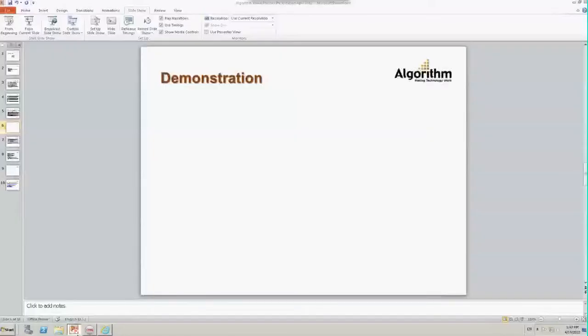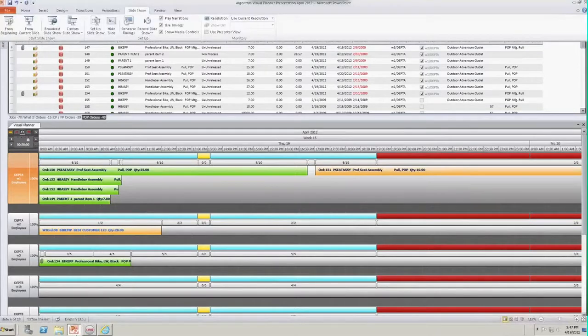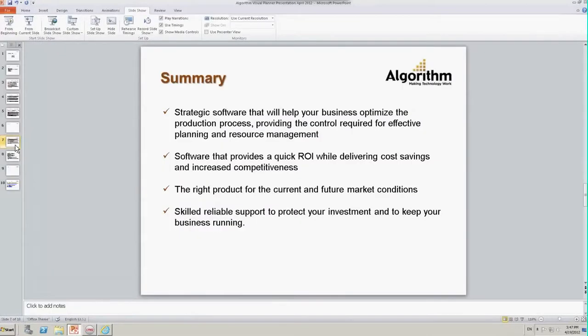Okay, so moving swiftly on. Okay, so what have you seen? You've seen strategic software that will help your business optimize the production process, giving you additional control required for effective planning and resource management. Software that does return a quick return on investment.